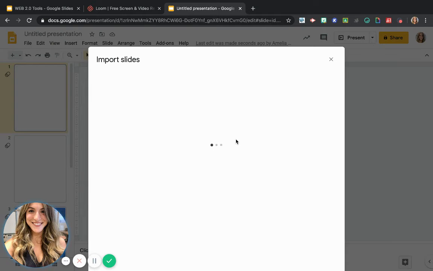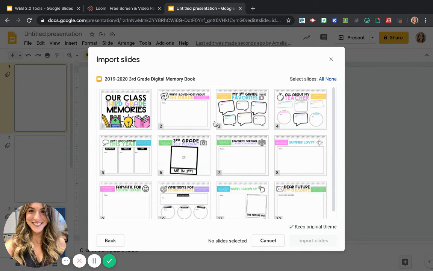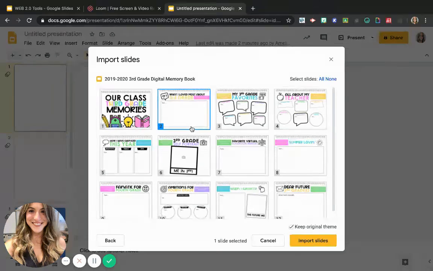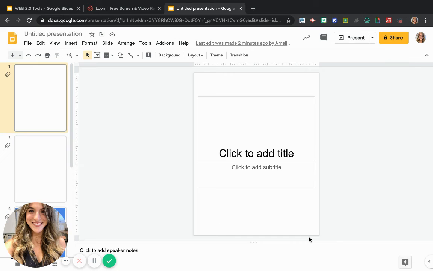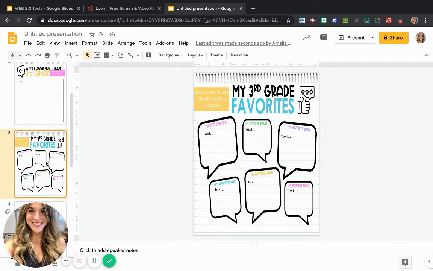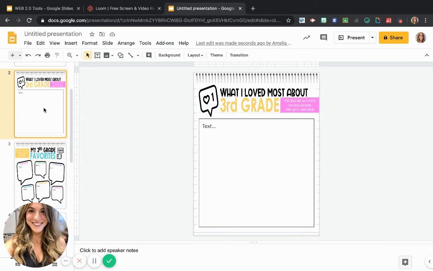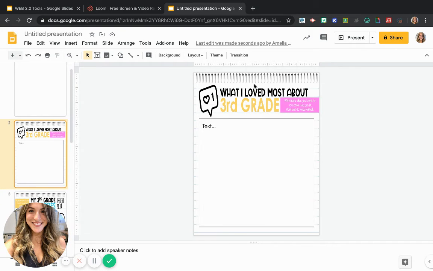I can click on it and then it takes a moment to load, but then I can choose whatever of these slides I want and I can import them in. And there we go. As you can see, they're right here. So I really like having the ability to do that, especially if maybe I'm recreating something. This is really a nice feature to have.